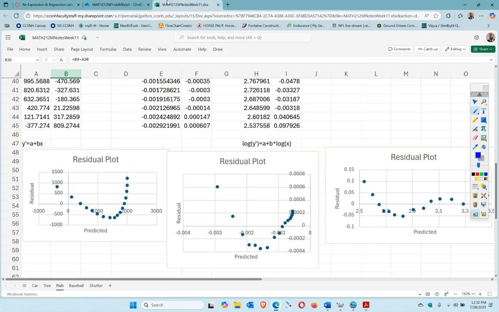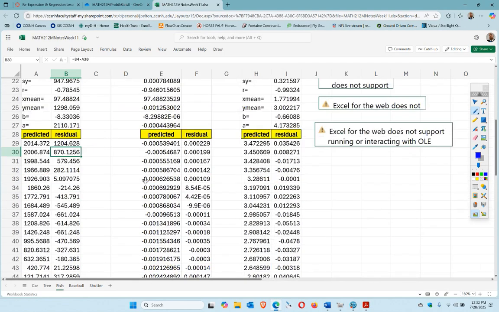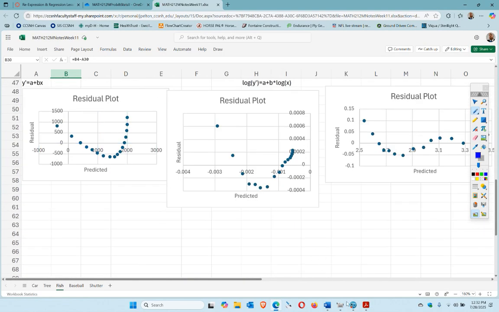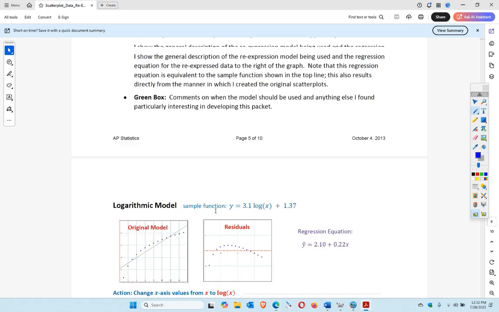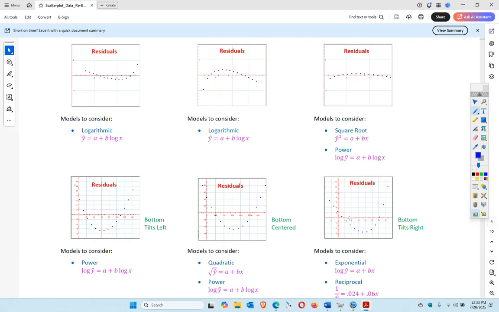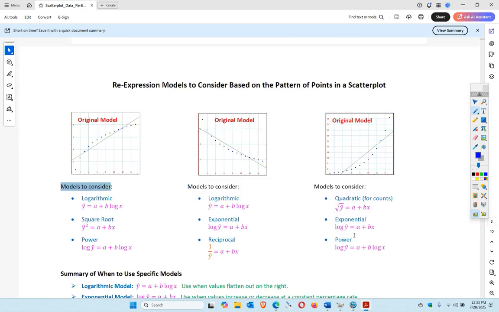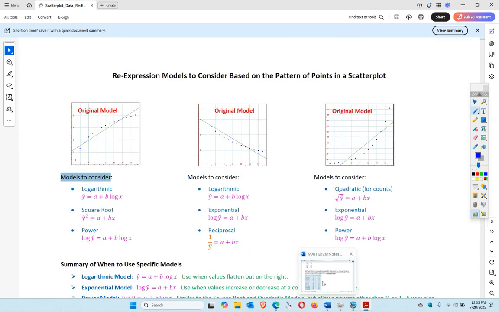Okay, so if we look at what I have, oops, this is my residual plot and this is my scatter plot. Okay, not great either way, right? So this is kind of shifted to the right, maybe, I'm thinking. So if I look at my little sheet here, let's go back. This one's to the right, so perhaps exponential and reciprocal, right? And if I look back at the original exponential, it's also saying doing power, right? Yeah, because if I look back at my original, let's see, where is it?